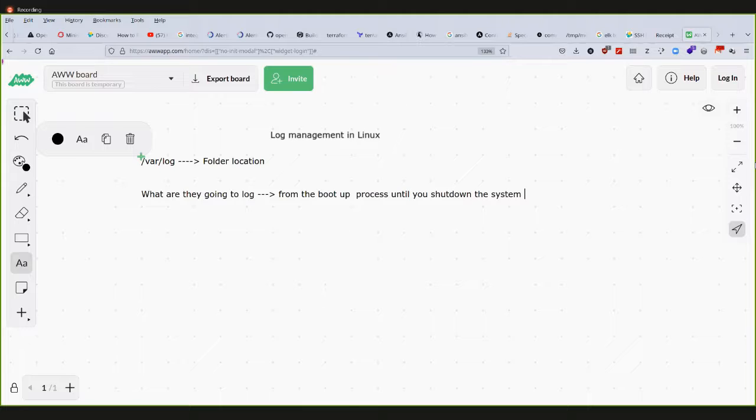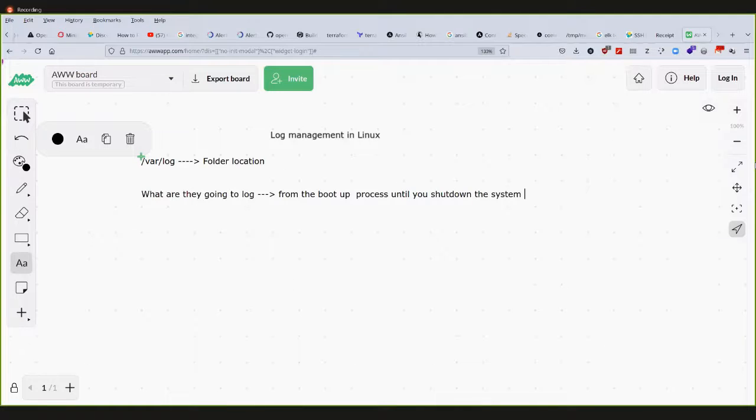But if you look at the default configurations, in the default manner, they are not going to log everything, but they will be logging several things, for example the boot process, running processes, and if you logged into the system through SSH, that will also be logged. Likewise, these things are being logged.